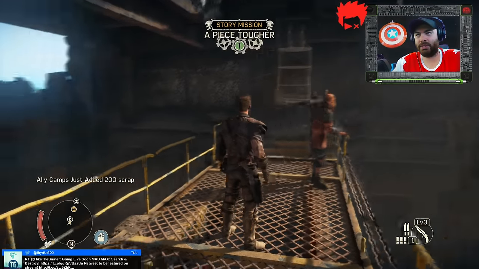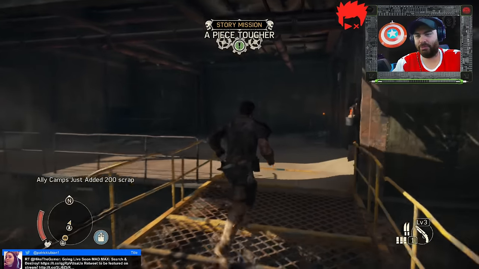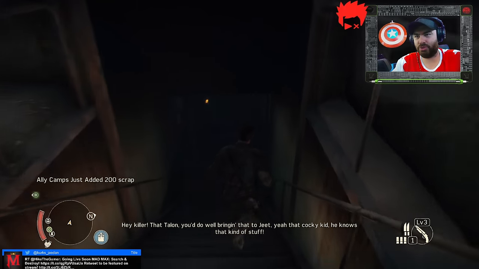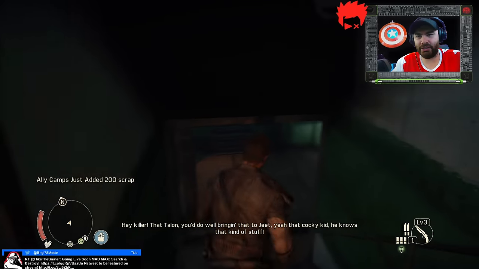Sounds like a plan. We're gonna go kill Dimrim. Dimrim? Hey, kill him! We're gonna kill this Dimrim.